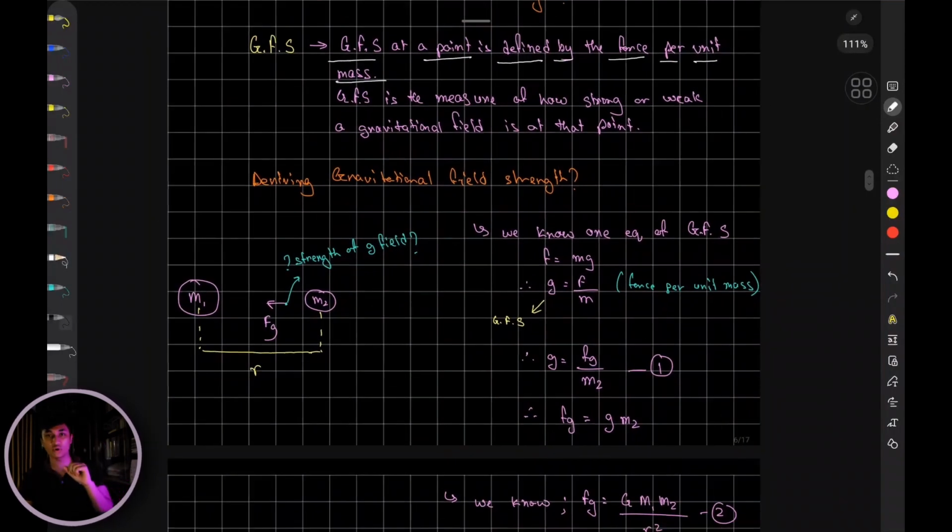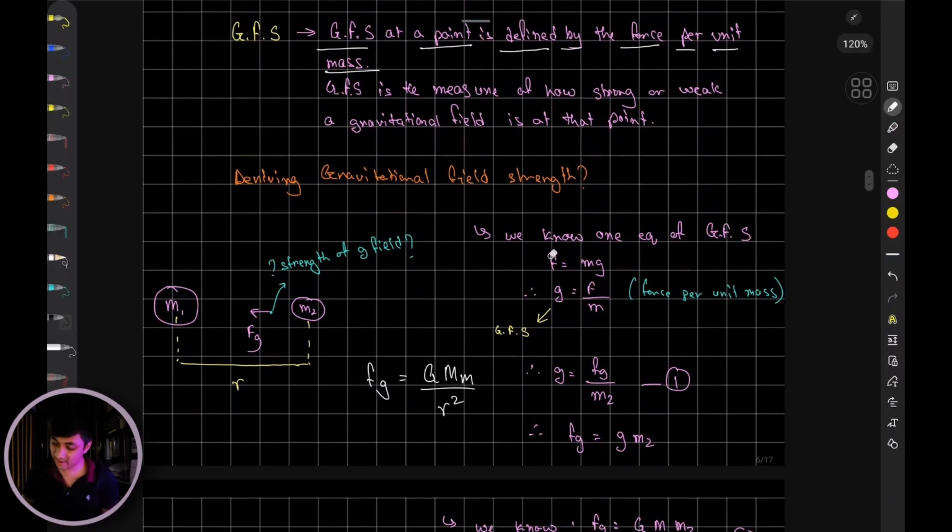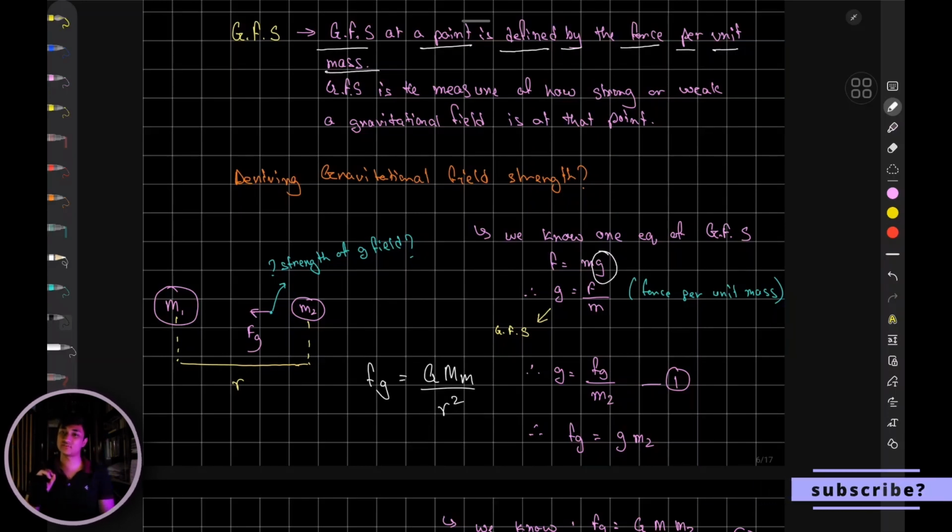Now, you know two formulas. One is for Fg. In the first video, we talked about how Fg equals G m1 m2 by r squared. So gravitational force is given by this formula. You also know another formula, which is F equals mg. This is something that we have learned from a very young age. The net force on any object, be it this pen, be it the mouse, be it anything, is going to be mass times the gravity or the gravitational field strength. This g denotes gravitational field strength.